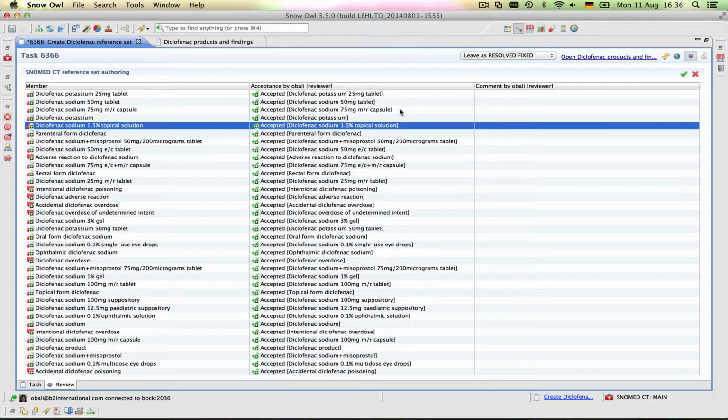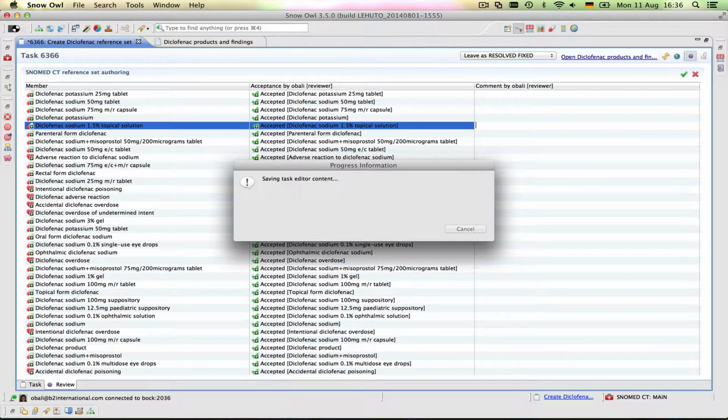If she was unhappy with the work, she could change the status to reopen and maybe make some comments here in the section about different members and hand the task back to the authors. But let's assume that she's happy with the work and she's finished reviewing.